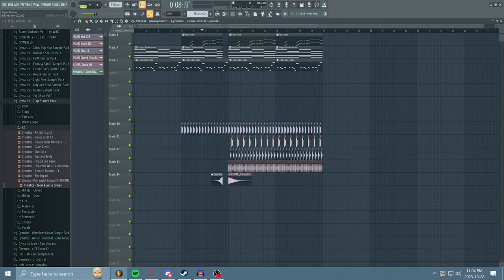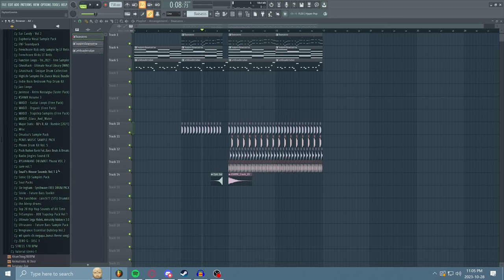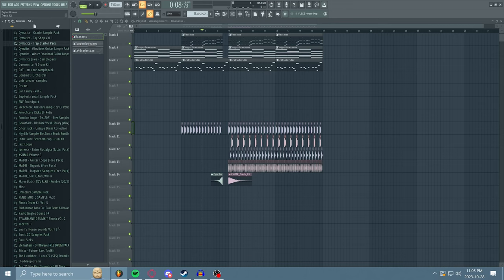I'll probably also remove the drums. Then boom. Has a bit more, I don't know, flair? I don't know what I'd say for that. But yeah, music stuff. Sometimes I'll also add impacts.